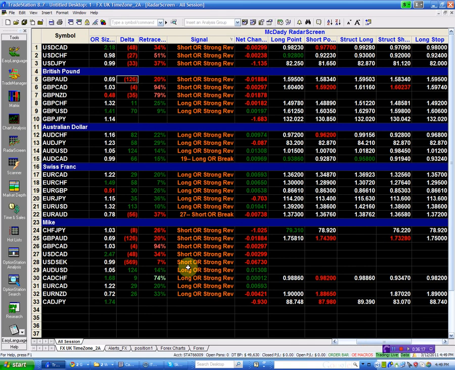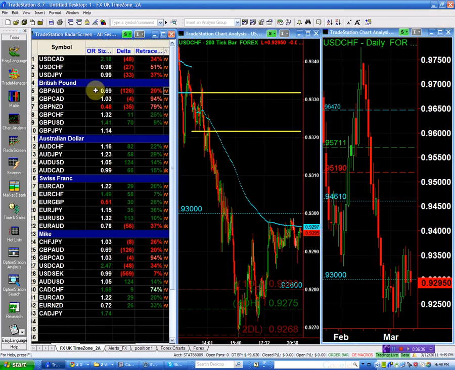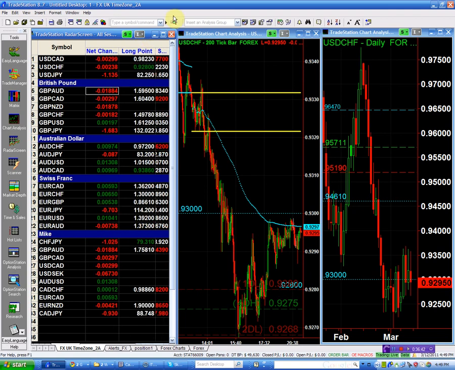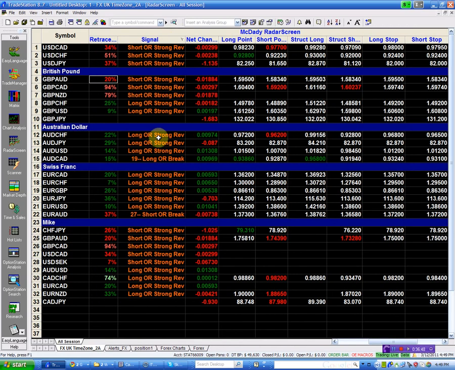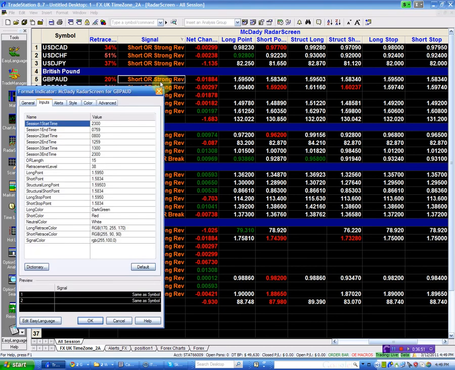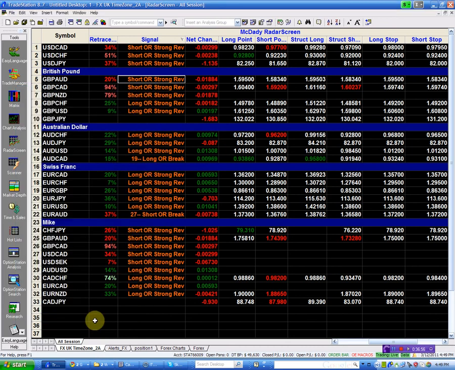The Aussie is moving 126 pips. That is their delta. It is pretty much near the low of the day. It was short, strong reversal. This means it was going up. It changed its mind and it's coming down. So behind every single one of those, what the software is doing is we have the chart in the background. So if you look at here, it says short, strong reversal, the pound Aussie. This is exactly as if behind every single symbol there is a chart, and the software is reading every single one of them to tell us what is happening in that market.